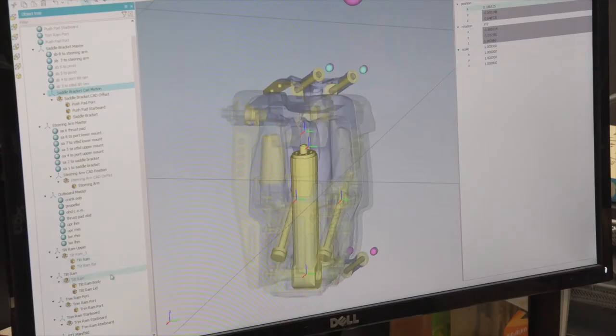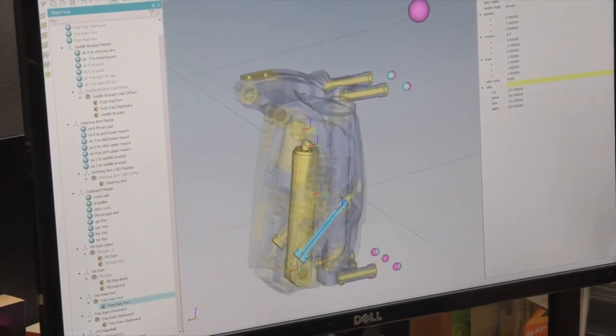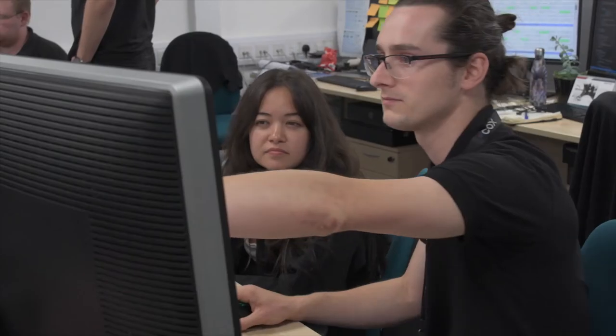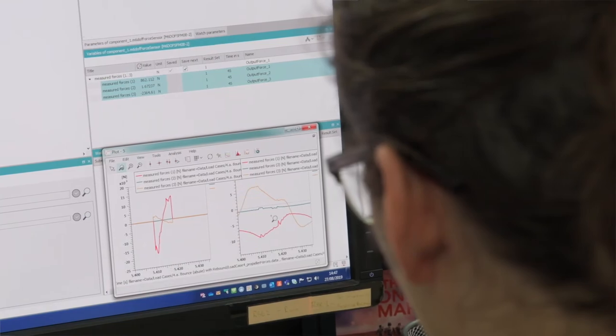In terms of problem identification, our digital twin is very good — principally with Amesim. If we can use it to simulate and get to an answer as quickly as possible, we will, because it's such a flexible platform. We can turn around quick answers to solve problems that practically would take us somewhere in the region of a month or more, whereas in an Amesim model we can potentially turn something around in hours or days. The primary thing Amesim gave us was confidence that we could actually hit the targets we were setting ourselves.